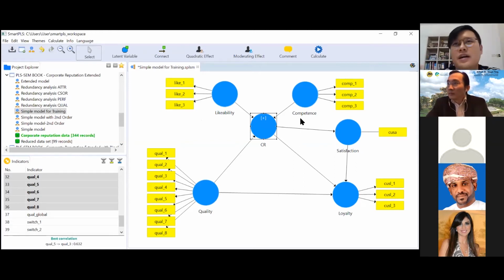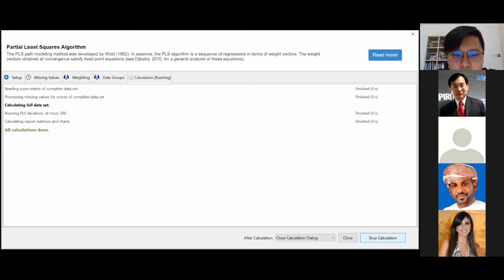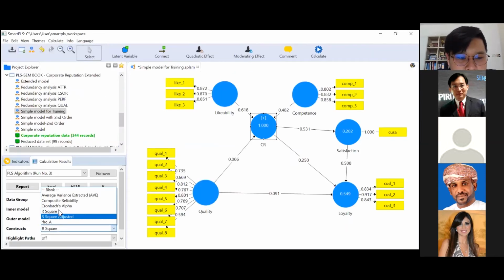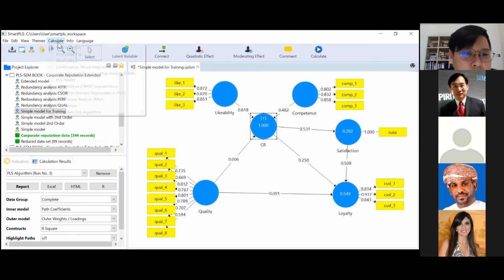Or it could be a mediator right now, okay? If you have such a situation, you are doing reflective formative type 2, and you run your analysis using this technique called the repeated indicator approach, you will see your result tends to produce weird results where your R square, as you can see, R square here equals 1. There's no such thing where R square equals 1. On top of that, if you run a bootstrapping, your result also will get weird results.